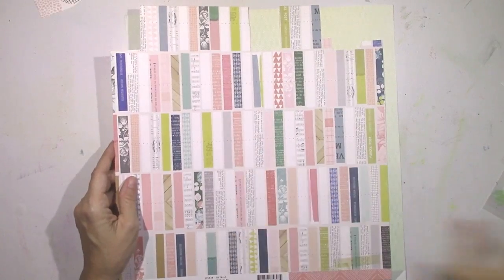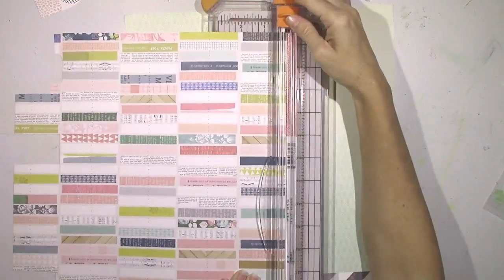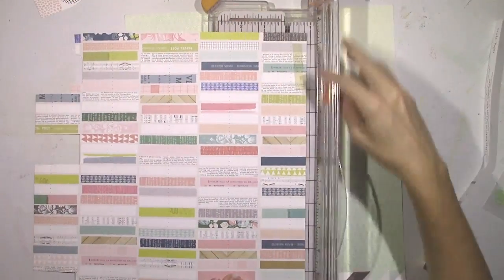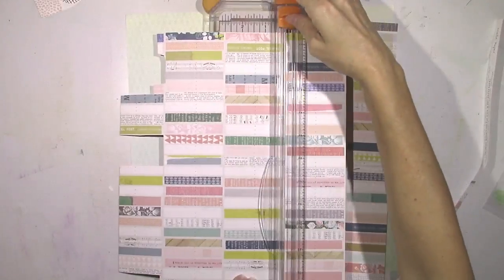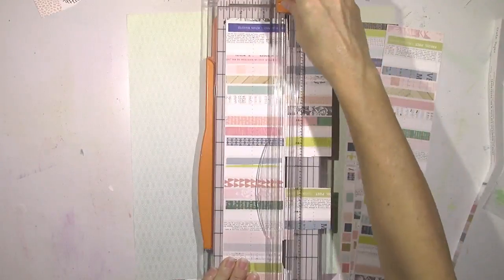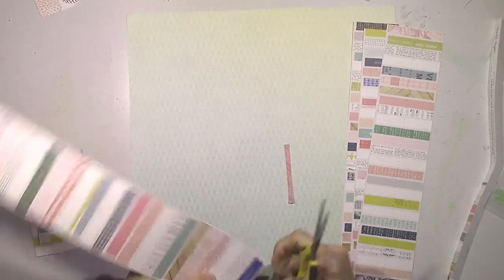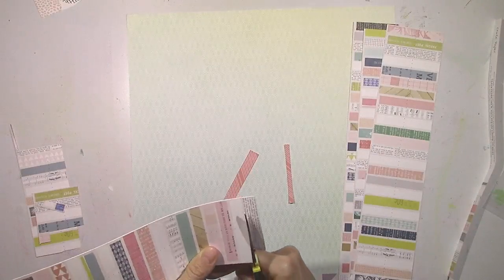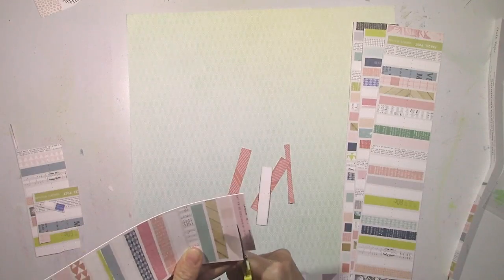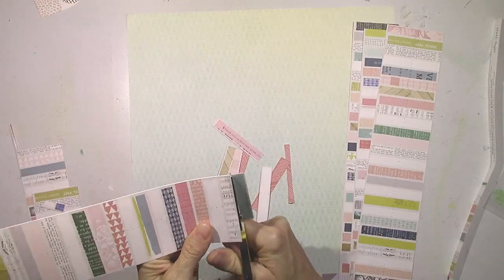I was really inspired by this paper. It's from the Maggie Holmes Gather collection, and it's got all these different colors and patterns of little strips. So I thought I'm going to cut this up and use all these little vertical strips in a unique and different way. And I do wind up changing my background. At first I was going to use that gradient light mint paper, and that's from the Pink Paisley Take Me Away, but I do wind up changing that.